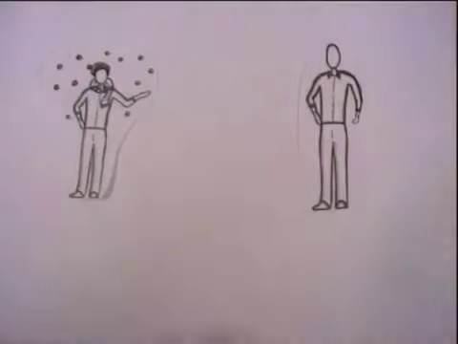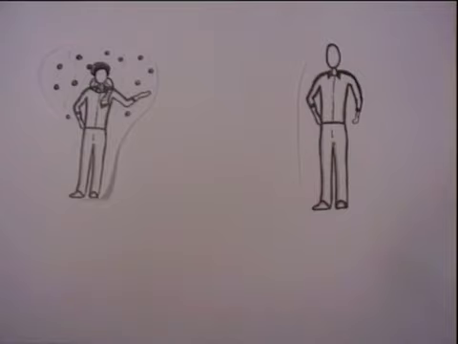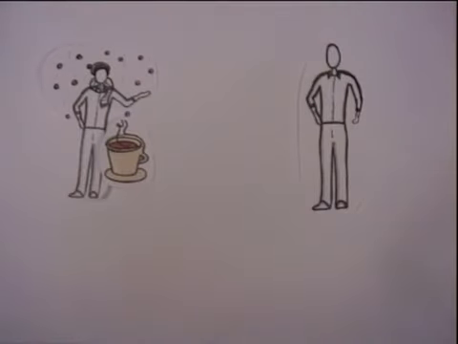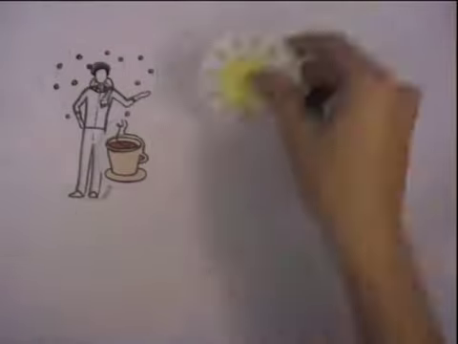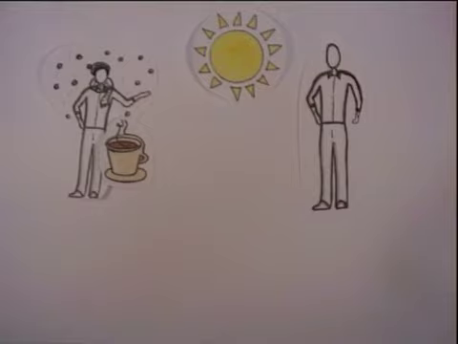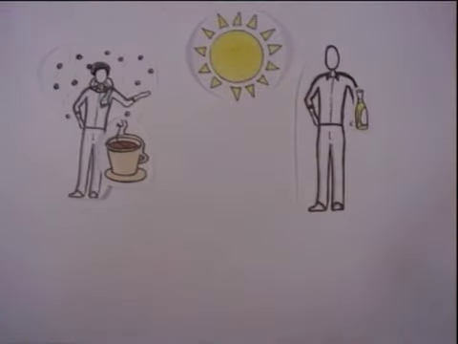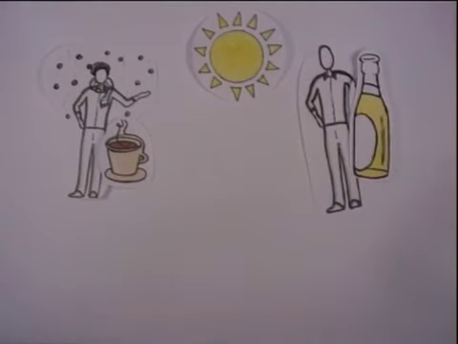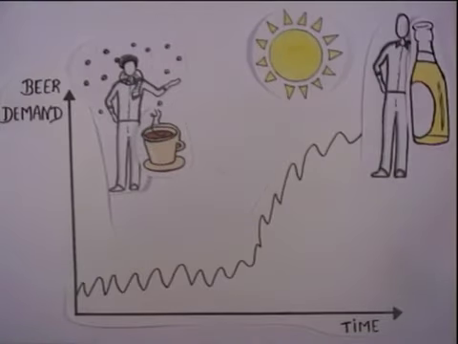Cold autumn weather and winter weather make you feel like staying at home, drinking a hot chocolate, and sure, forget about a fresh beer. This leads to a decrease of the demand for glass bottles. However, in spring and summer, you love to sit down with friends and have one beer, 2 beers, or even more. Hence, the quantity of beer you and your friends ask for increases, which means more glass bottles are needed. As you can imagine, an efficient supply chain has to adapt to such shifts in demand.